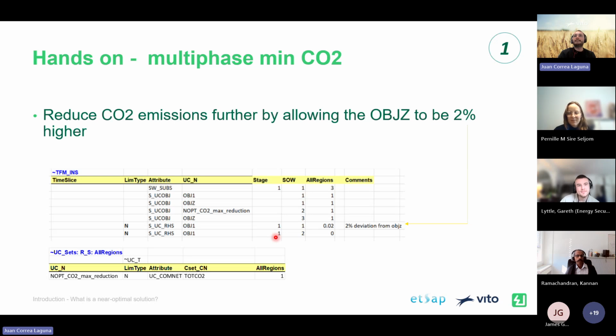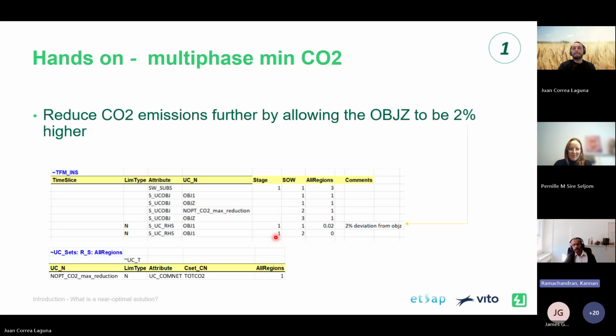Yes, Karen. Hi, Juan. Thanks for giving an overview. In this particular scenario, you mentioned the 2% deviation from the original objective, that is the state of the world 1. So if you have a 2%, whatever percentage tolerance we provide, you may find many solutions, correct? So do we get all the solutions, or how does the algorithm pick one solution, for example?